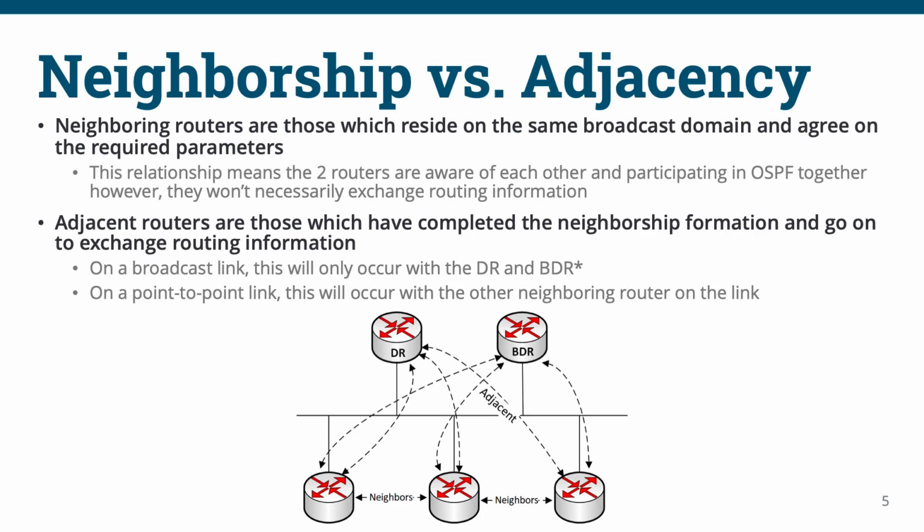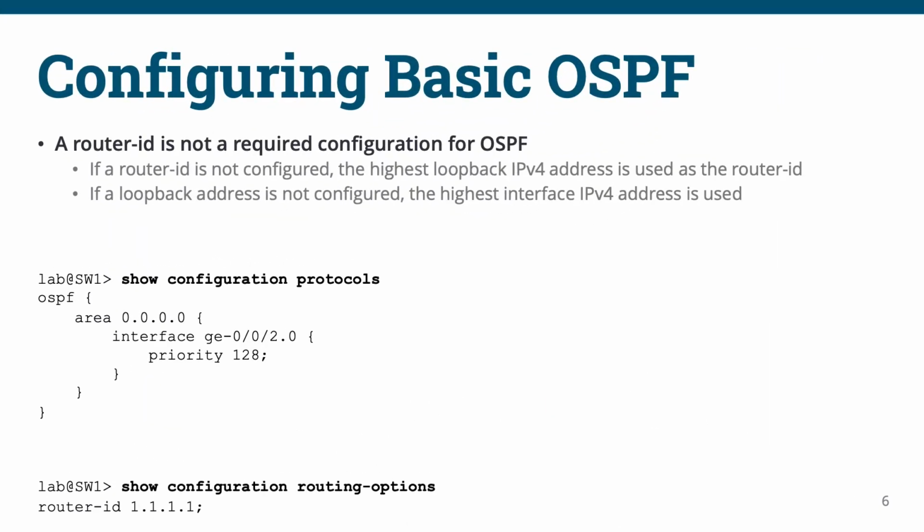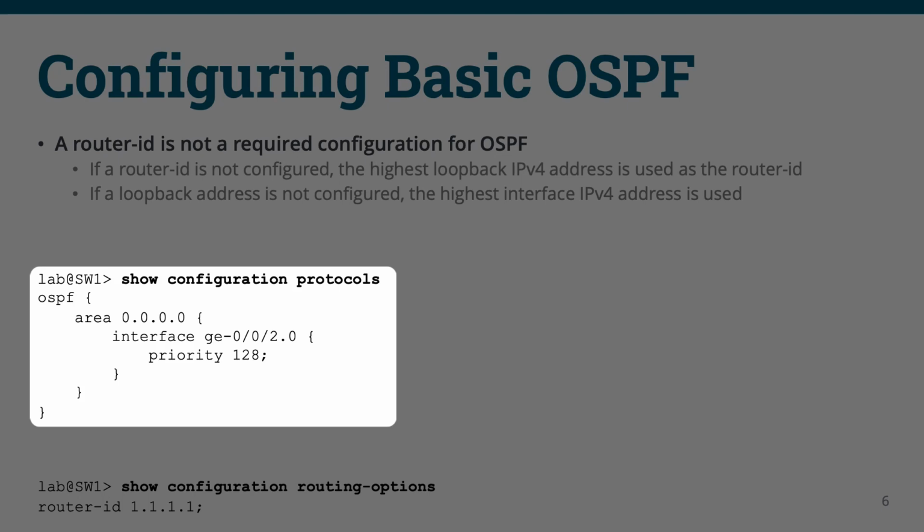Now that we've covered most of OSPF theory, let's take a brief look at how we configure a very basic OSPF deployment and how to monitor our OSPF neighbors. Configuring OSPF can be very simple. The only configuration necessary is for an area ID to be specified and an interface added to the area, and that's it. In this example configuration, we see that Area 0 has been configured.